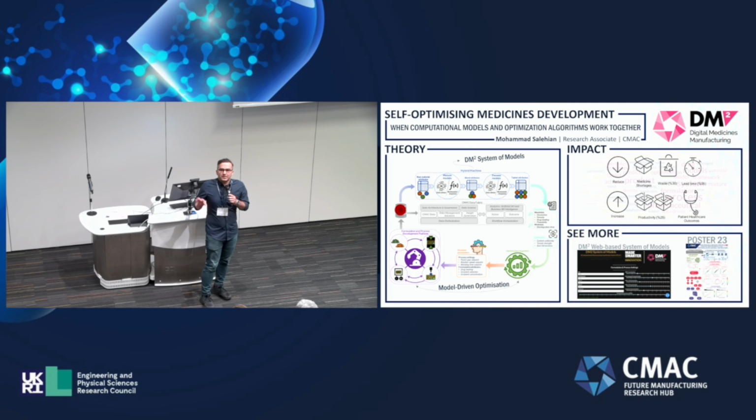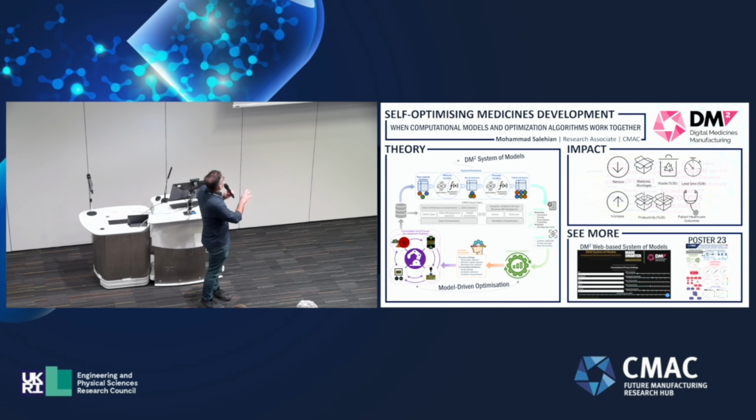We try to minimize the experimental load and the development time of new drug products, mainly focusing on tablet direct compression. As you see, there are lots of decision parameters that need to be decided within the development process, including the process settings and formulation attributes. So trying every single scenario, all the combinations of these decision parameters, is prohibitively expensive.